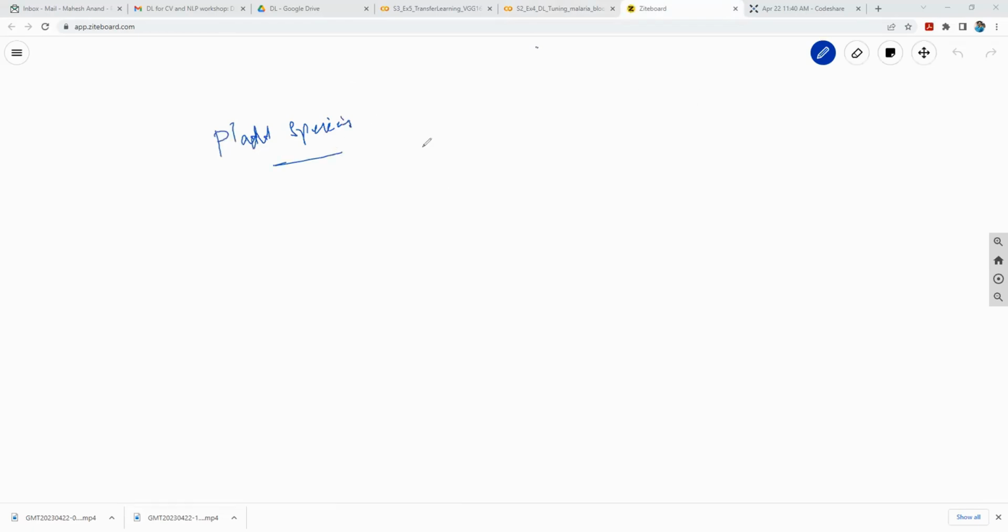I want to build a deep learning model for some medicinal plants. Not everybody is a domain expert in identifying herbal plants. Hardly do we know a few herbal plants. We know tulsi; by looking at the leaf you know which is tulsi. Maybe one or two herbal plants we know.